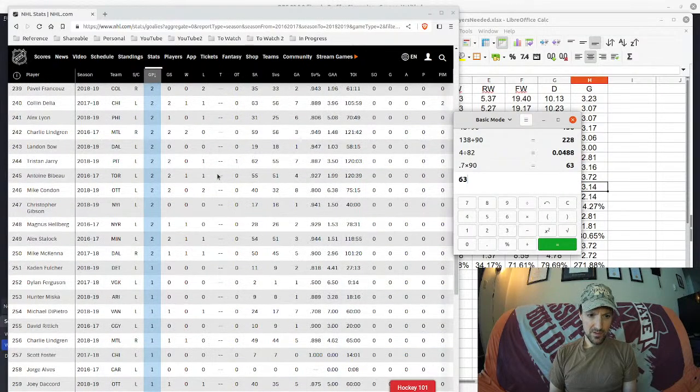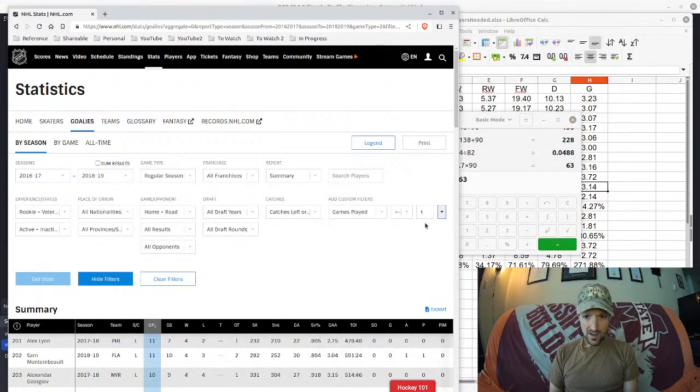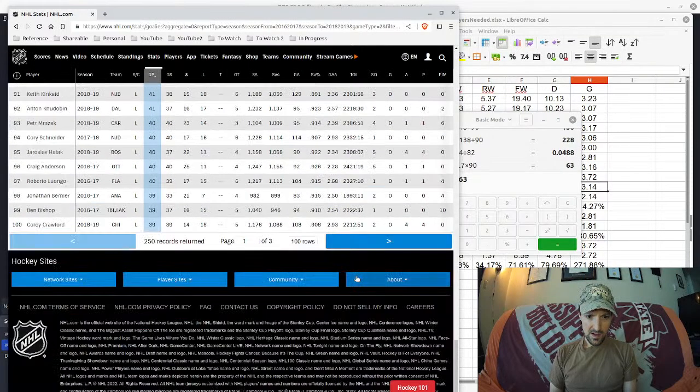So I guess we'll go to a minimum of 2 starts. I think that's good enough. Minimum 2 games played gives us 250. Yeah, I think that's good enough.